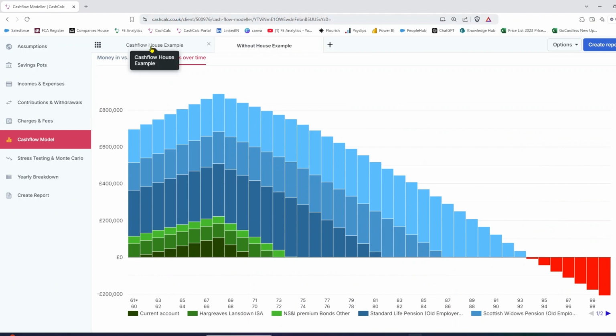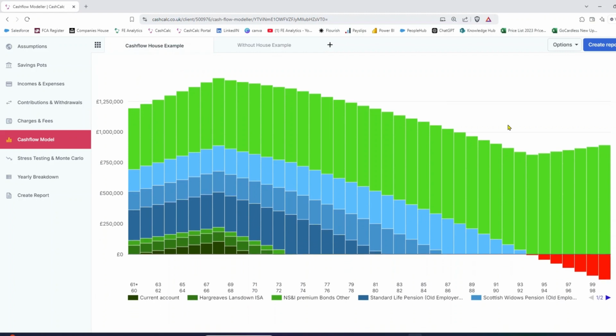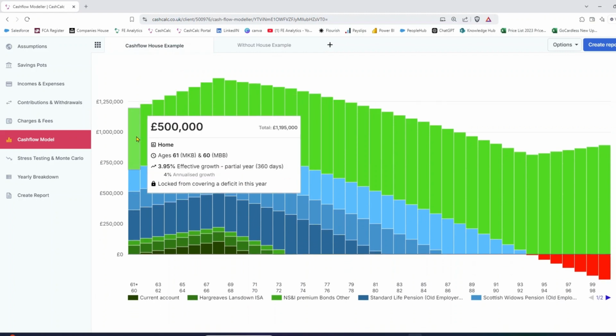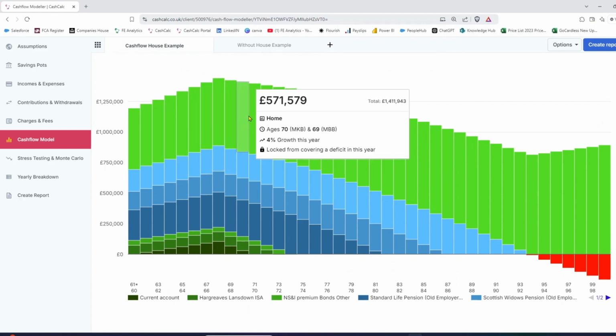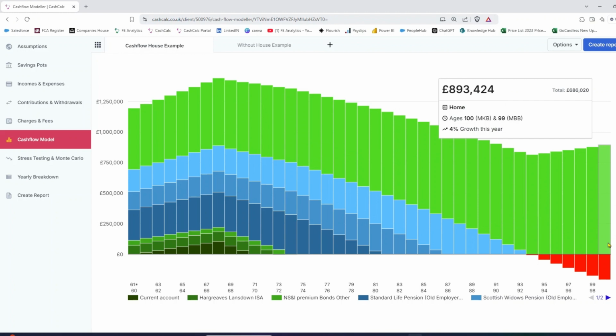So this cash flow image is exactly the same as what you just looked at, but now I've just added the house on top of it. So I've got a client's home. I've called the savings pot home, starts at 500,000, grows just over inflation. And then by the time they do run out of those liquid pots, they've got their illiquid pot, which is property that will be worth well over 800,000 by then. And by the time they are 200,000 in the red, well, their house is worth nearly 900,000. So it's just quite a nice way, again, of reinforcing that idea that they do have other assets that they could then rely on for income purposes post running out of those liquid assets.